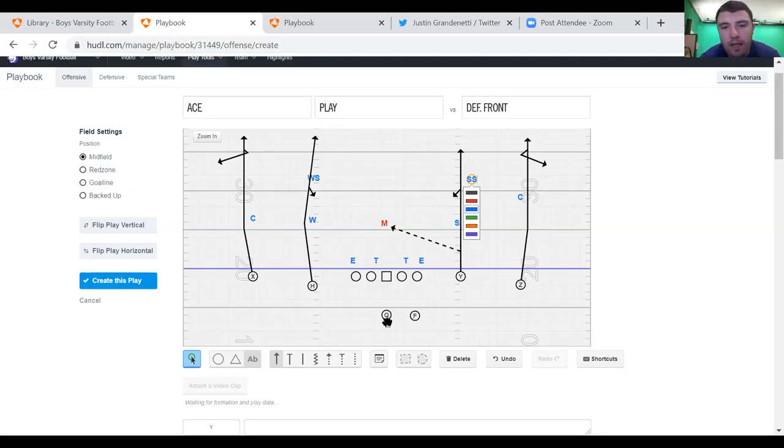Now we teach the Y to be the hot for this. So he's got his eyes on the Mike. If the Mike ever blitzes, or the first inside backer to him, we're not really going to consider the Sam, even if the Sam's lined up right there. If the Sam comes down like that, he can run the slant. But what we really want is him to ID this Mike. If the Mike blitzes, he's going to run the hot, which is our slant, replace it, and can get the ball right there.